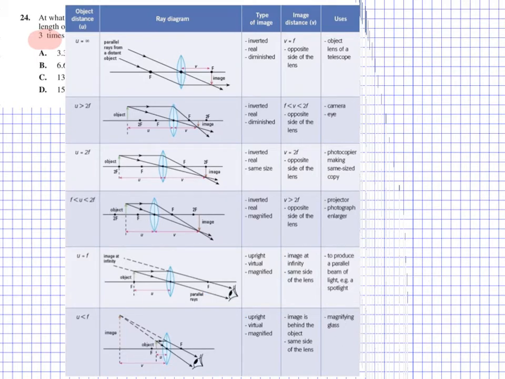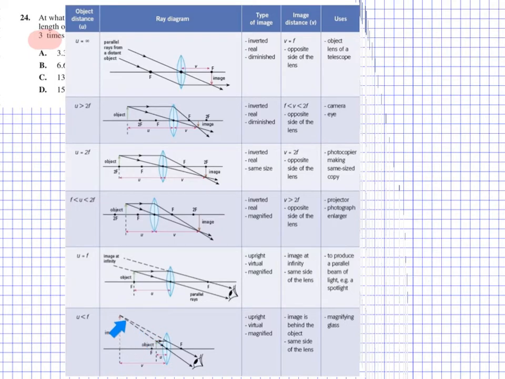So it's really this last one that we're interested in. This is the one that's going to produce the circumstances for our question. This is when the object is between the focal length and the lens. If you put the object between the focal length and the lens, these 2 rays diverge away from each other, and we become interested in the virtual image.